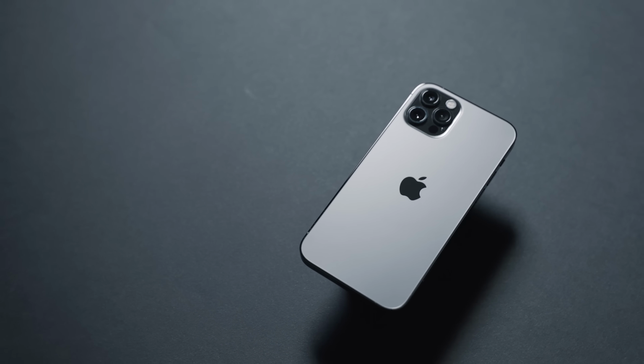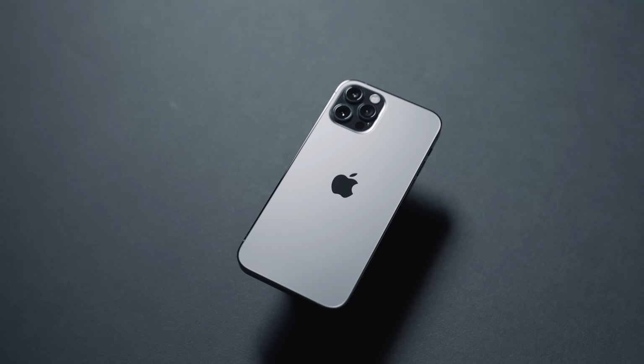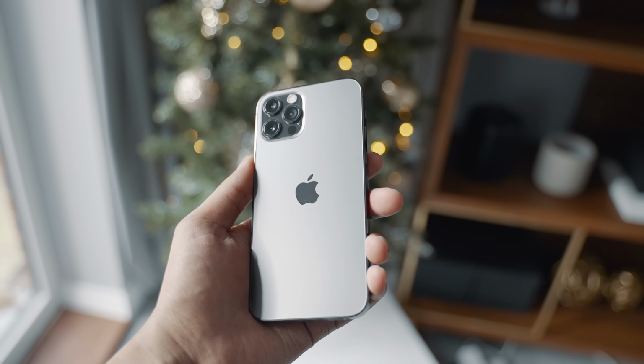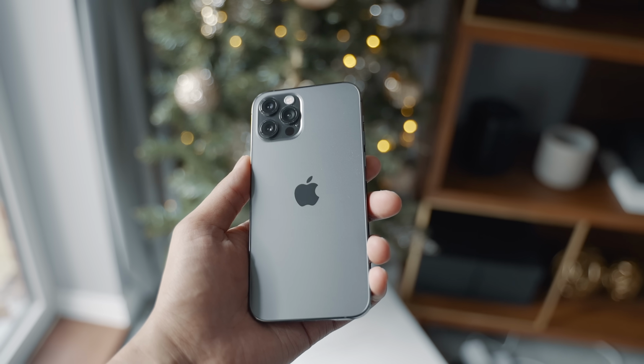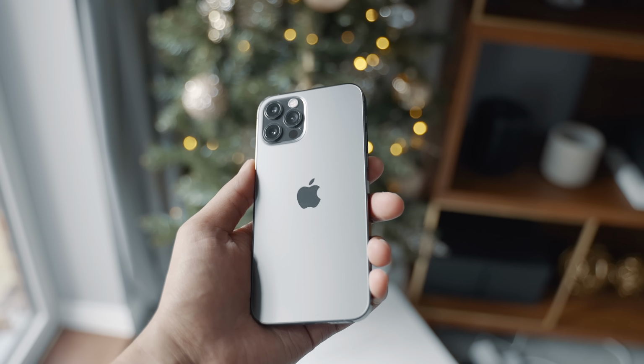My smartphone of choice is the iPhone 12 Pro. I like the size of the 12 Pro. It's why I didn't go with the Max. I wish it had the camera from the Max, but the actual quality difference isn't that great anyway. But yeah, I really like the form factor of the 12 Pro. I really like the squared off design. I have an Apple leather case on mine, and yeah, it's just a fantastic all-round phone.